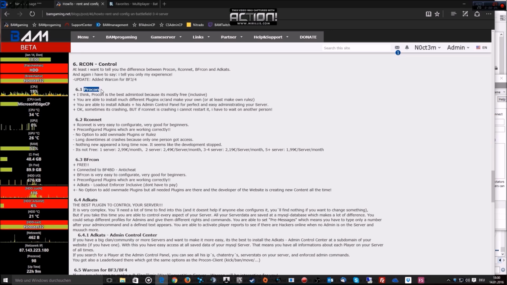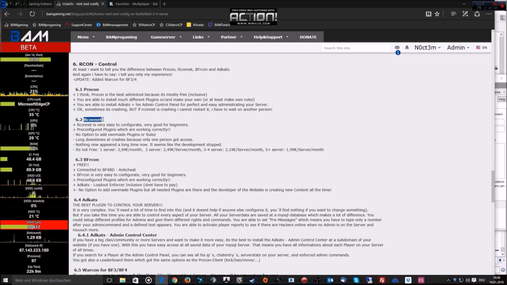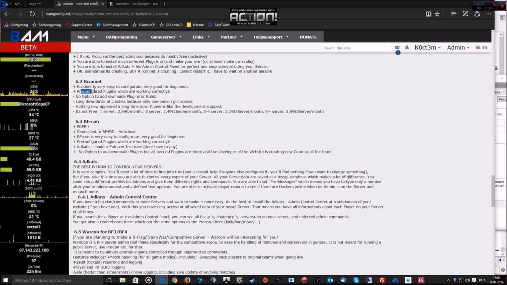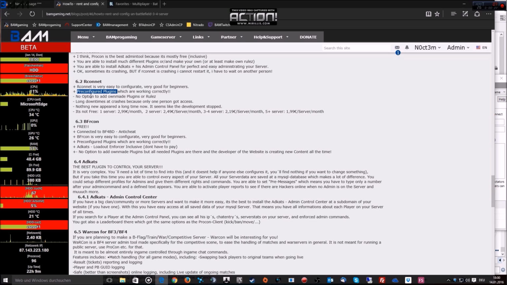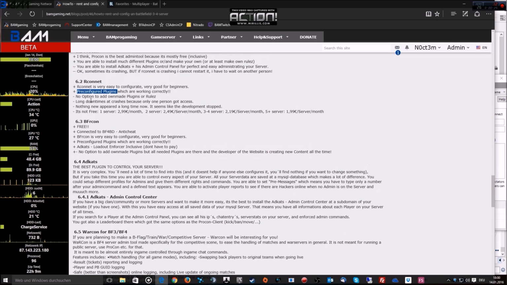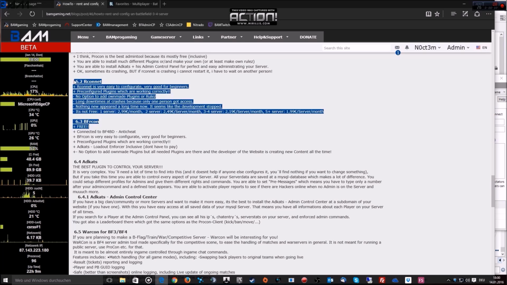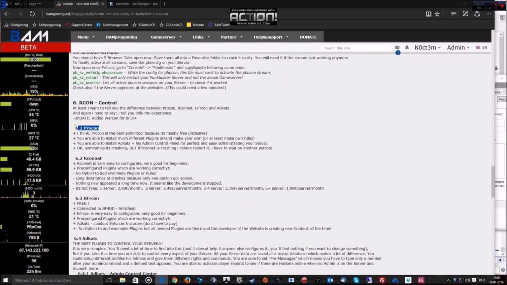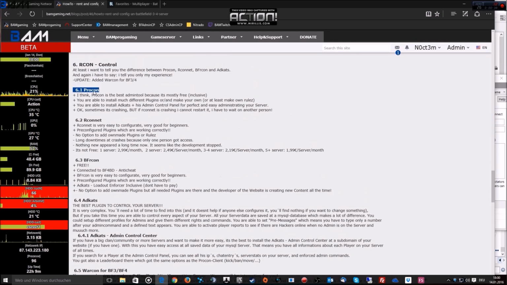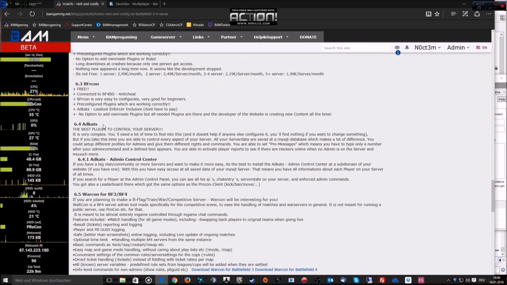Perfect. So after our streams are working, I want to show you some other options you can use if you don't want to use Procon. There is AirConnect, so you get some pre-configured plugins which are working, but there are not really many options you can add there. So you cannot add your own plugins or something. That's very bad. The same with BFAircon. It was free. I don't know if it's free at the moment. I don't think so. So both of them cost something like Procon 2.